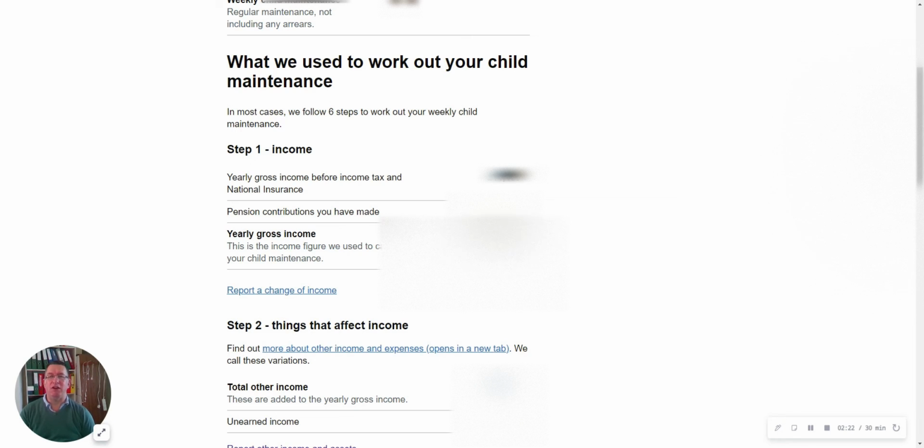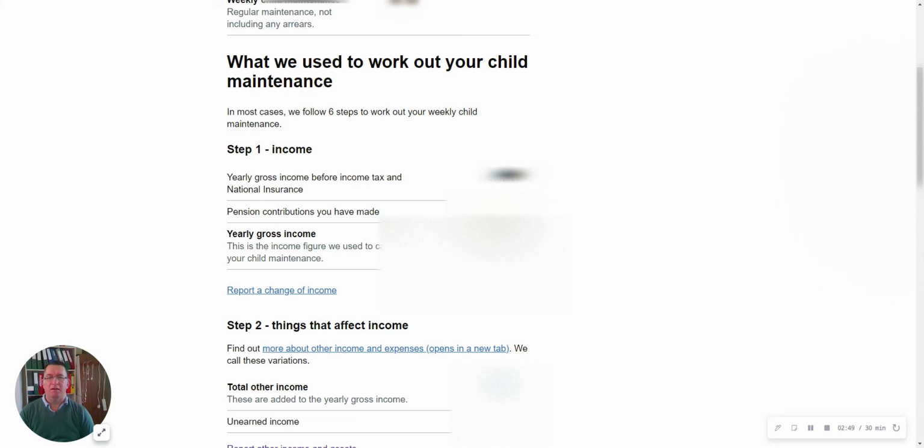Obviously, it could be different if you paid into a pension via your bank account, for example, and it was a private pension rather than a workplace pension. You should see some sort of figure there, and that should match your pension contributions. And in terms of pension contributions, that's not just what you pay in, it's also the tax relief from the government, and also the higher rate relief if you are a higher rate taxpayer, which you claim via your self-assessment tax return.